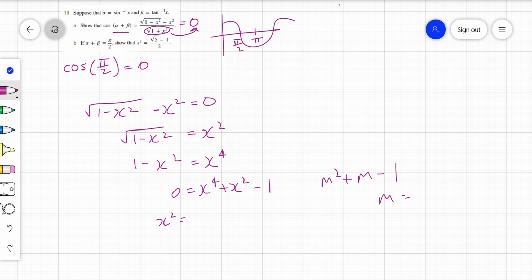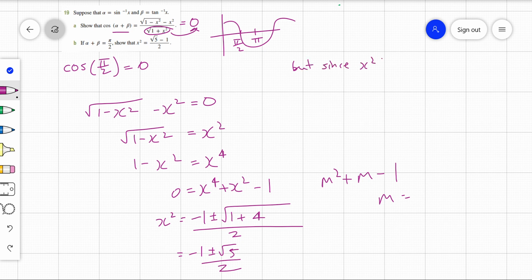Okay? So same thing, x squared equals, so I can use the quadratic formula, negative b, so negative 1, plus or minus square root of b squared, so 1 squared, minus 4 times a, which is 1, times c, which is negative 1, so that's just going to be plus 4, on 2 times a, with a being 1, 2 times 1 is 2. So you can see there we've got negative 1 plus or minus square root 5 on 2. But since we know that x squared is always greater than 0, that would mean x squared would have to be the positive version here, which is that version. So we have shown that that is true. If I just rearrange it, it will now look like that. There we go.